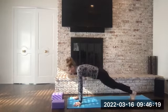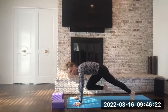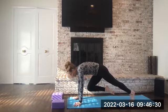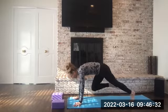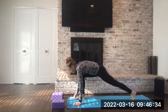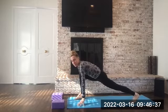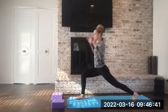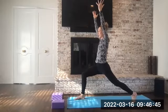Roll forward to plank, hug your right knee towards your navel, your arms stay straight up and down. Squeeze the center line of your body, look forward with your eyes. Keep looking forward, land your right foot forward and through. Come to your fingertips. Integrate your legs and the strength of the lower half of the body and rise with control, crescent lunge. As you come up here, know you can always support with your back knee down.